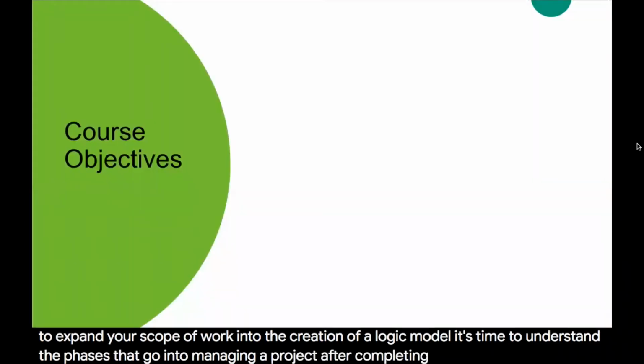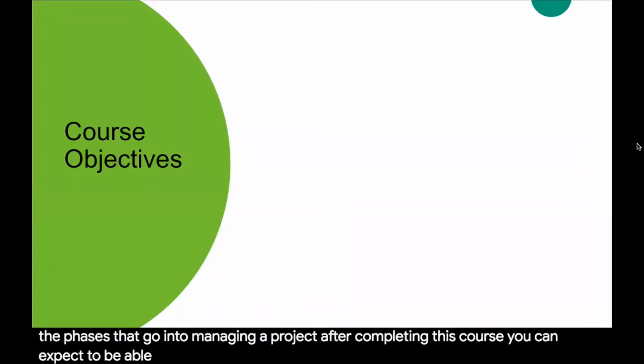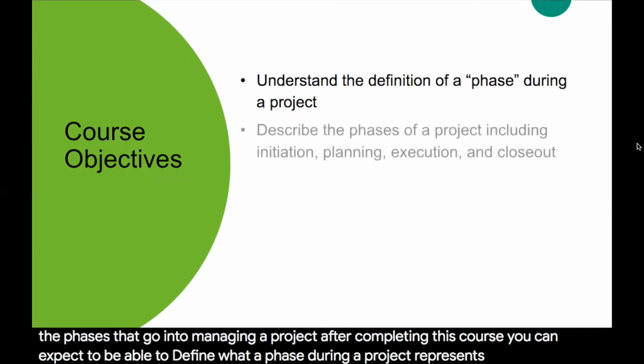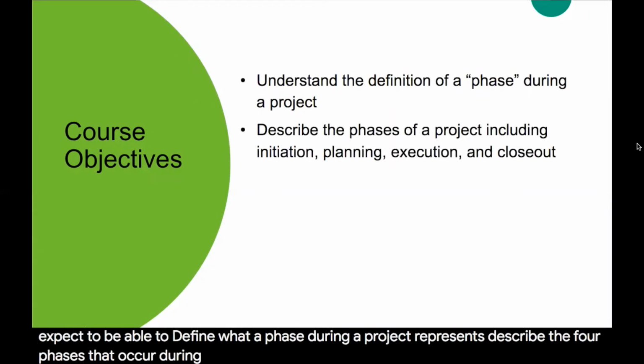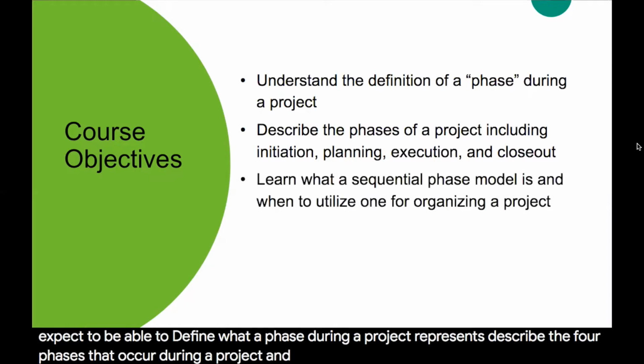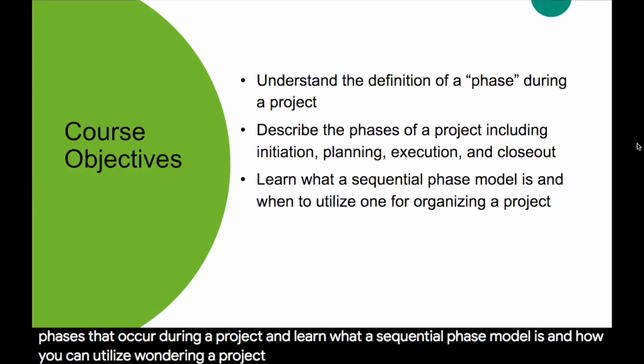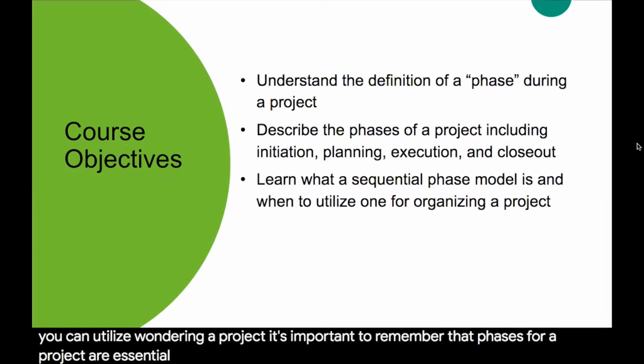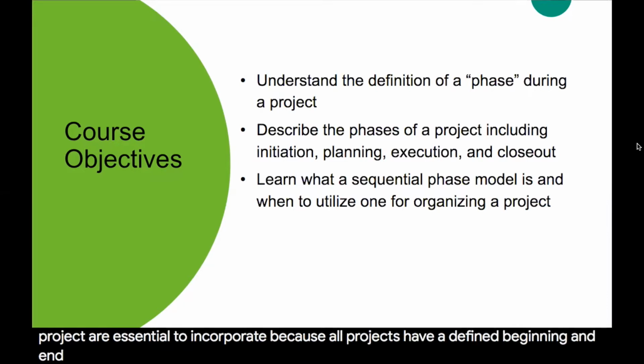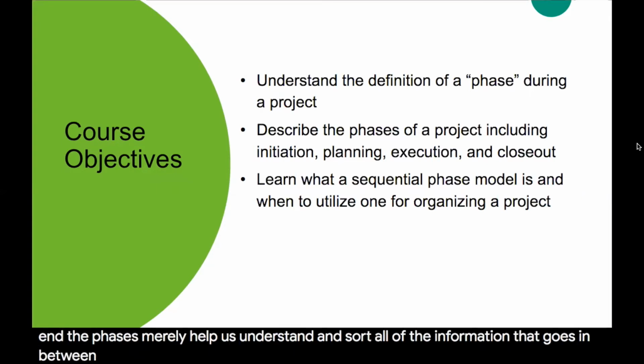After completing this course, you can expect to be able to define what a phase during a project represents, describe the four phases that occur during a project, and learn what a sequential phase model is and how you can utilize one during a project. It's important to remember that phases for a project are essential to incorporate because all projects have a defined beginning and end. The phases merely help us understand and sort all of the information that goes in between those parts.